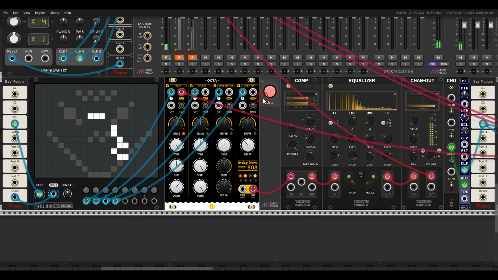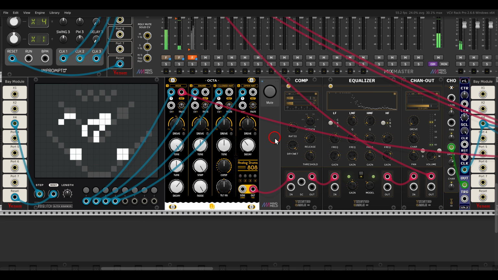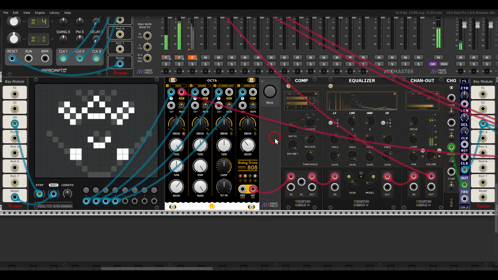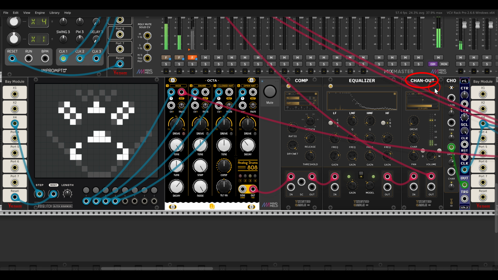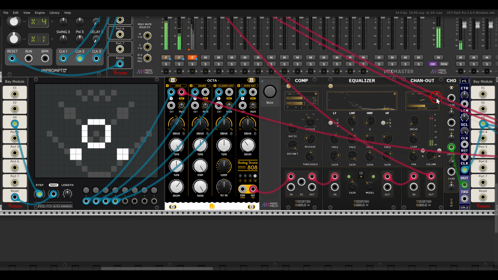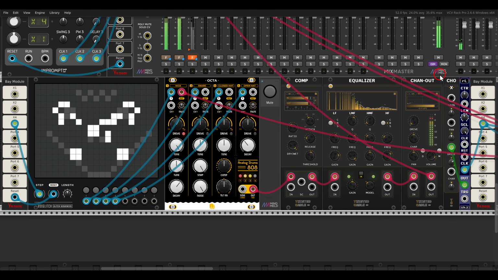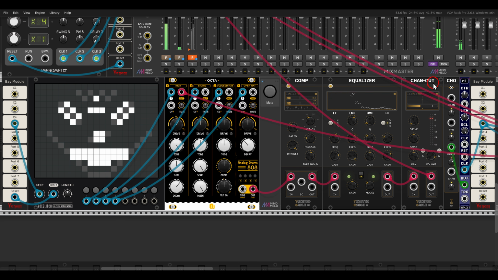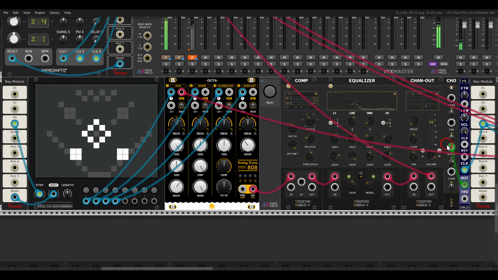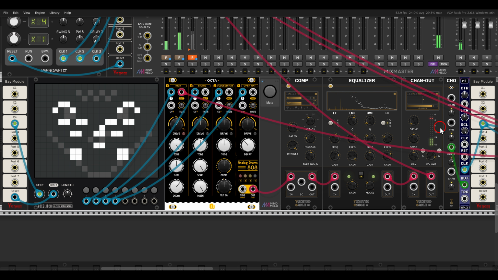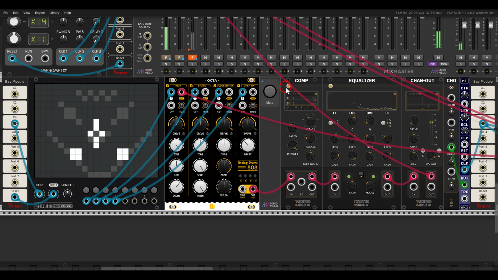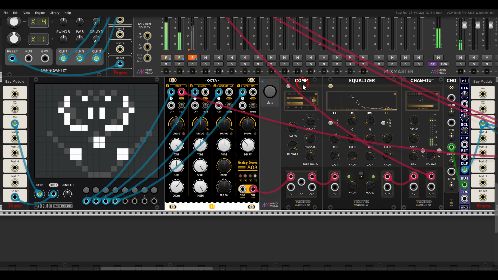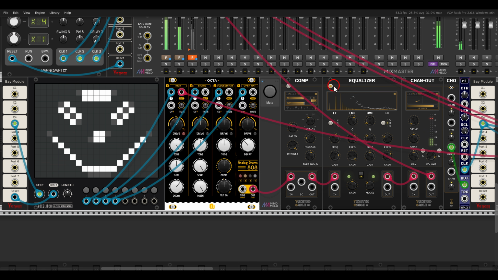So here I have drums, again with the nano drum module and the glitch sequencer. I'm using here already the output module, and each or most modules here in this chain have also an expander. So here I'm using the expander for the output module that has CV input, so I'm modulating the drive a bit, just again to add a bit more movement. Then I have here the compression and the EQ.